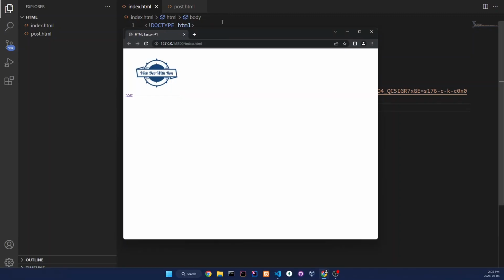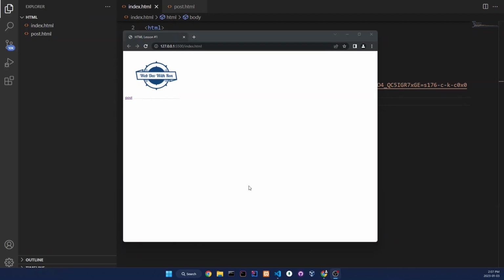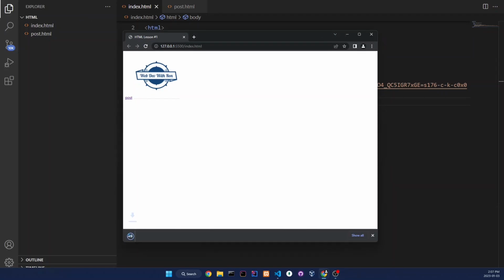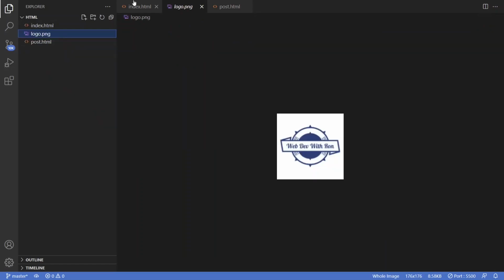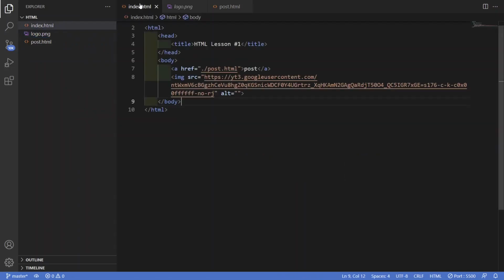And now to show you the other way, I'm going to save this image. So I'm going to hit save here. And as you can see, there we go. There's the image. And if it doesn't load for some reason, then you have to add the period PNG or JPG at the end, as you can see.